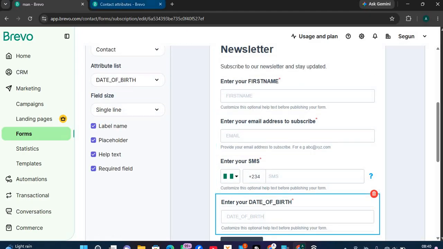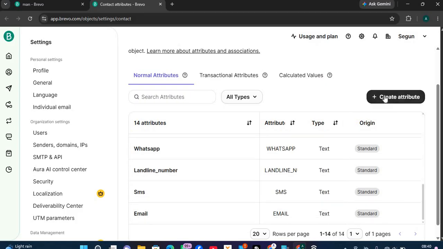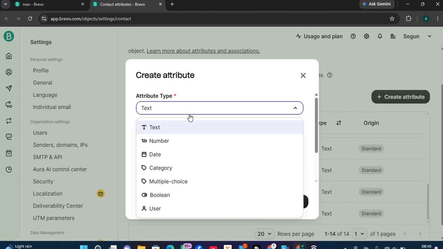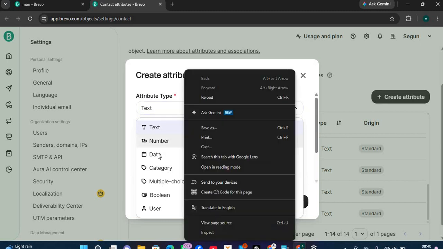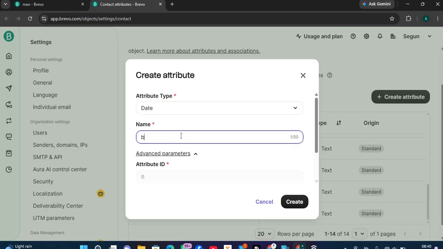Mind you, when I was filling this, I made a quick mistake, which would make me change that. I needed to be cautious. You needed to click here and change here to date. All right, so I did not change it to date. I left it as text. So let me just write it again. We make that mistake often. Date. So this time around, I will just make it date. I'll make it small letter this time around.